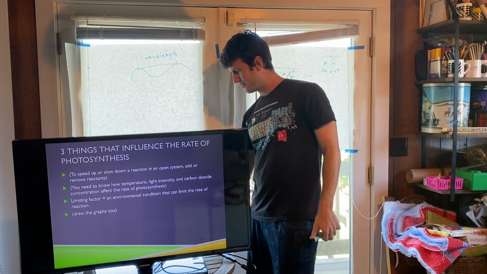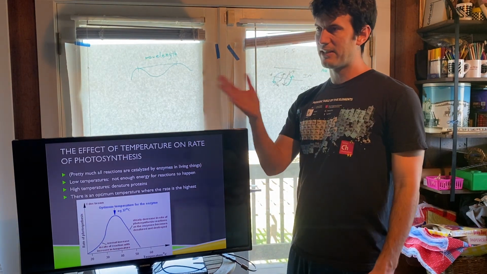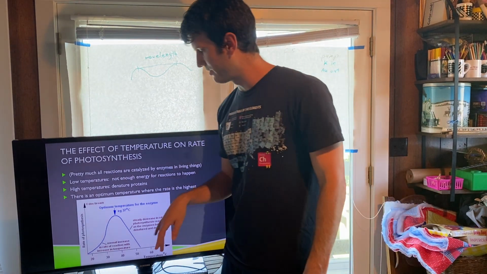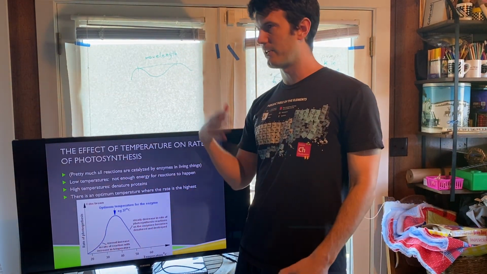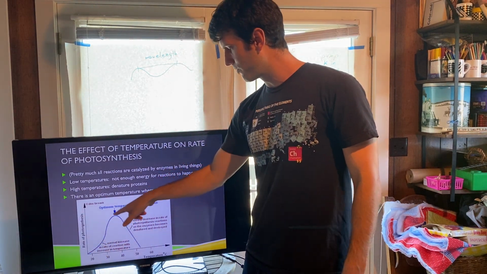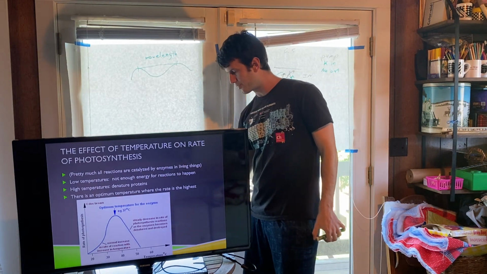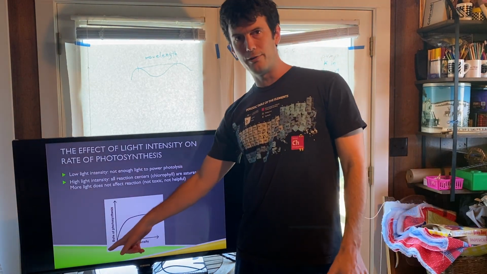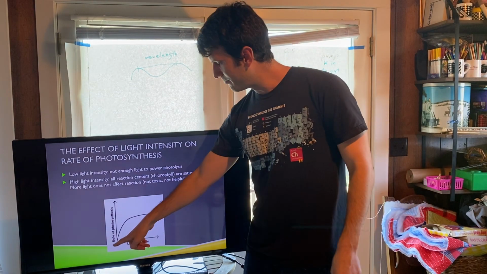And then the three factors that go into light. This should make a lot of sense with the effect of these things on enzyme activity because everything needs enzymes. It all uses proteins. So with low temperature, you don't have enough energy for any reactions to happen. And then as we increase temperature, we're getting more and more reaction. And then at a high temperature, plant proteins get denatured. So that's temperature. And then for light, a little bit different. No light, no photosynthesis. How are you supposed to split water if you don't have light?